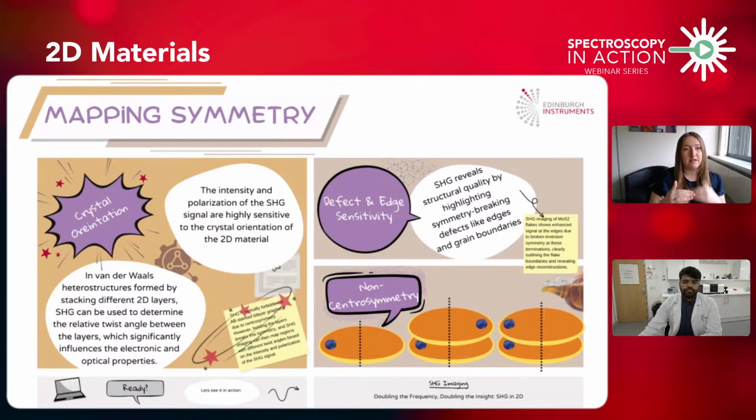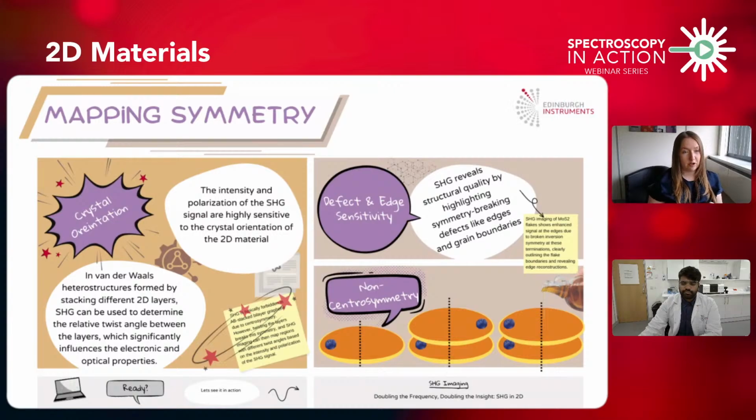However, when we start to stack these layers, we can have many different options. The first option we see here is where we have a blueberry on each side, and therefore we've created central symmetry. This means that we will now diminish that SHG response to not exist at all. The other option of a two-layer system is that both the blueberries are on the same side. So you've essentially doubled the lack of symmetry, and that means we will double our SHG response.